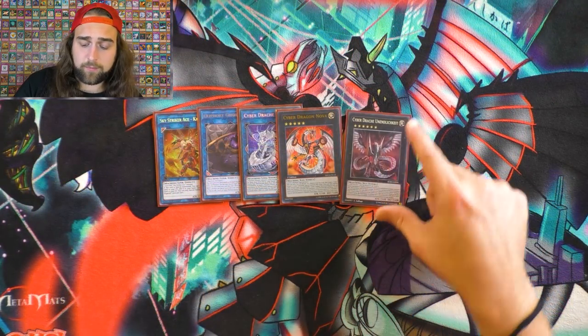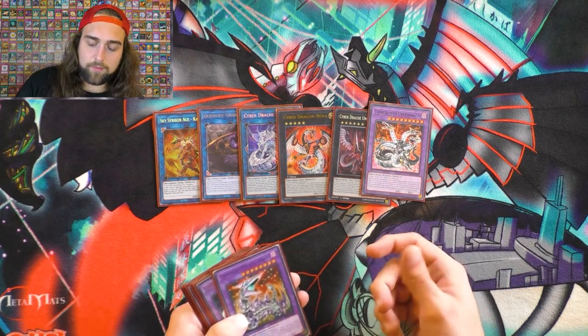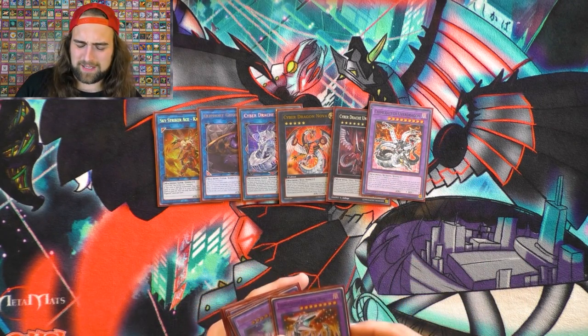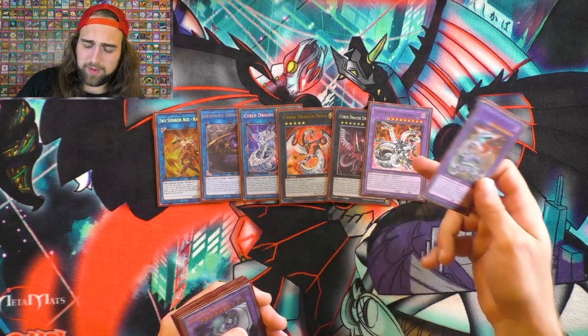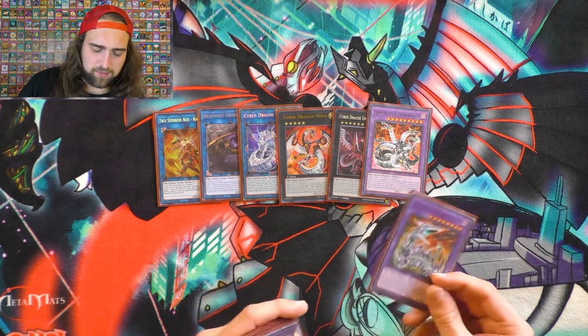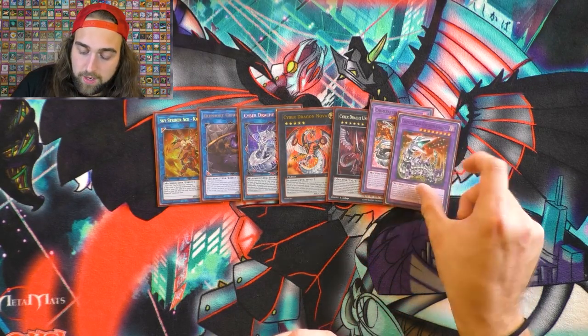So for now, for the real life profile, Nova and Infinity Overdragon. I swear I had a foil Overdragon somewhere. I don't know where it went. I've been looking for it. I had a secret rare one, this art, you know what I mean? I think it was the LCGX secret rare. I don't know where it went.